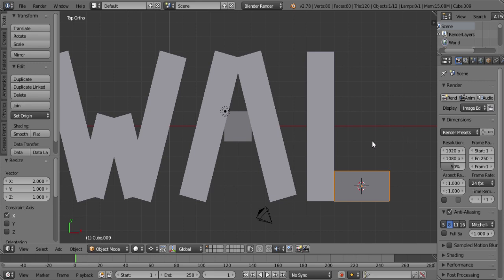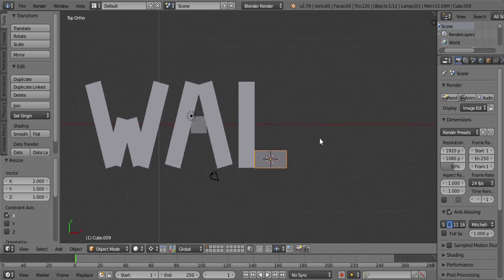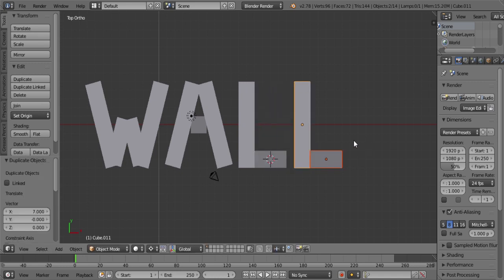That's another way to enter translations and stuff like that. Now let's zoom out a bit and move the view to the left a bit. Shift, middle click and drag. And now I'm going to hold down Shift and right click the big bar for the L. Now both of these blocks are selected. I press Shift D, duplicate, and I hold down Control, moving it to the right. Let's say 7 steps and left click. And there you go. Wall.